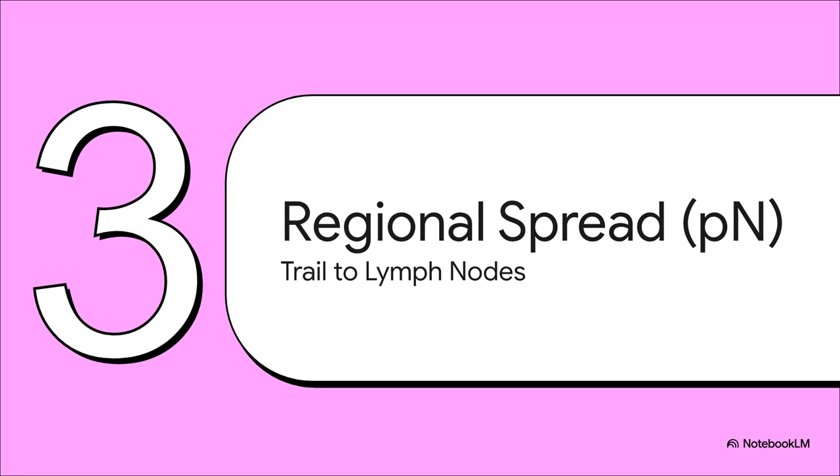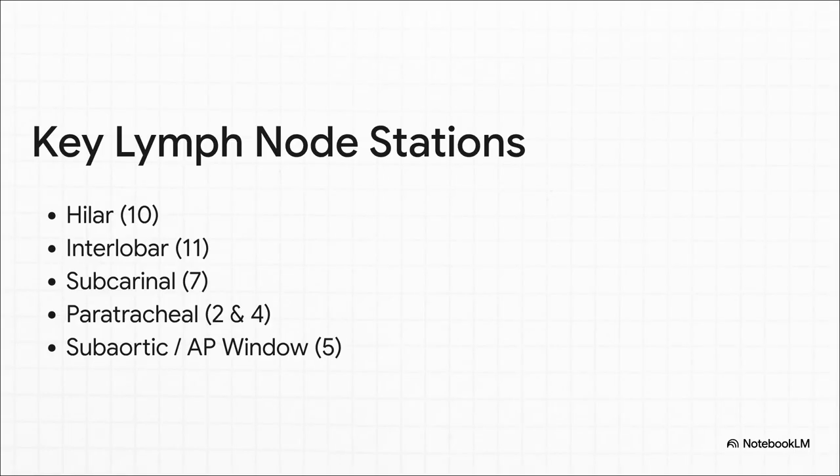Now we've got to figure out where it might have gone. We're on the hunt for the N in TNM, following the trail to the regional lymph nodes to look for any signs of metastasis. To do the N staging correctly, you've got to speak the language of the IASLC lymph node map. Think of yourself as a cartographer of the chest. Knowing which stations are positive, whether it's hilar, mediastinal, subcarinal, is absolutely fundamental to getting the N category right, and that has massive implications for the patient's treatment.